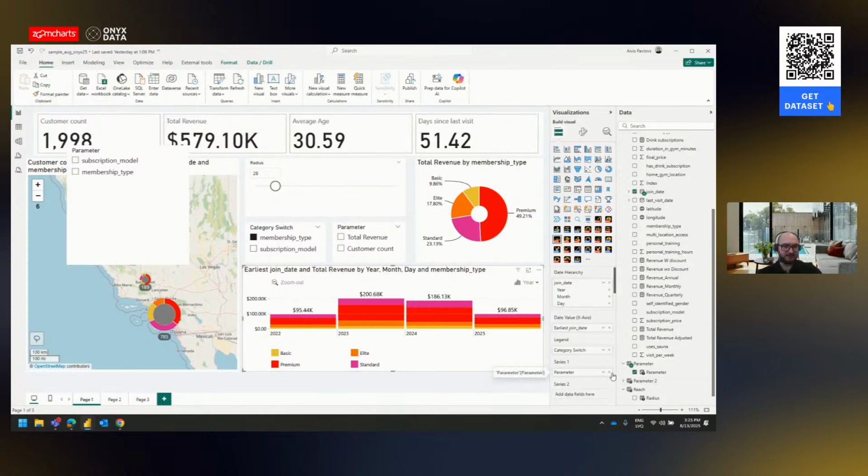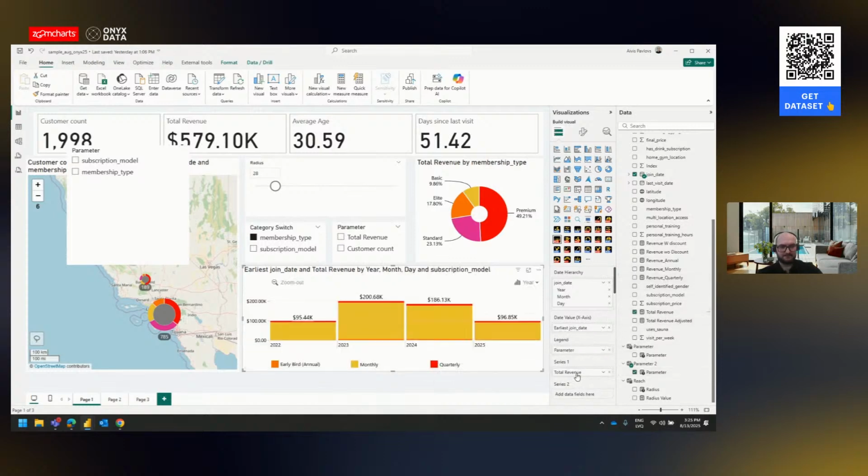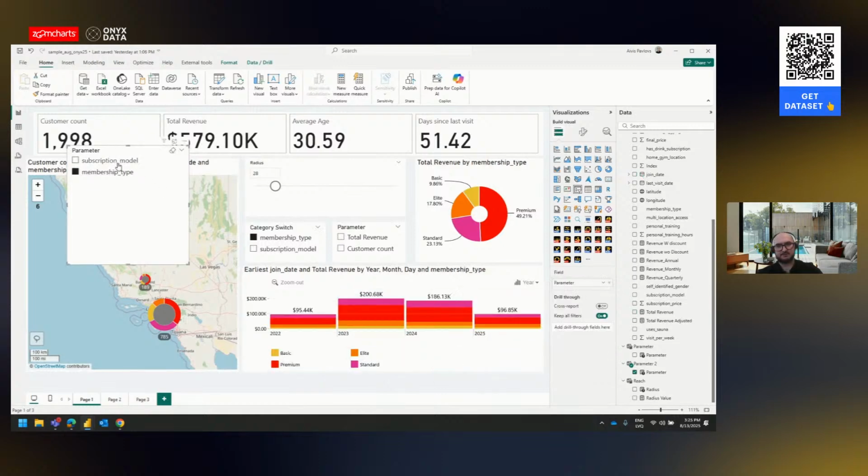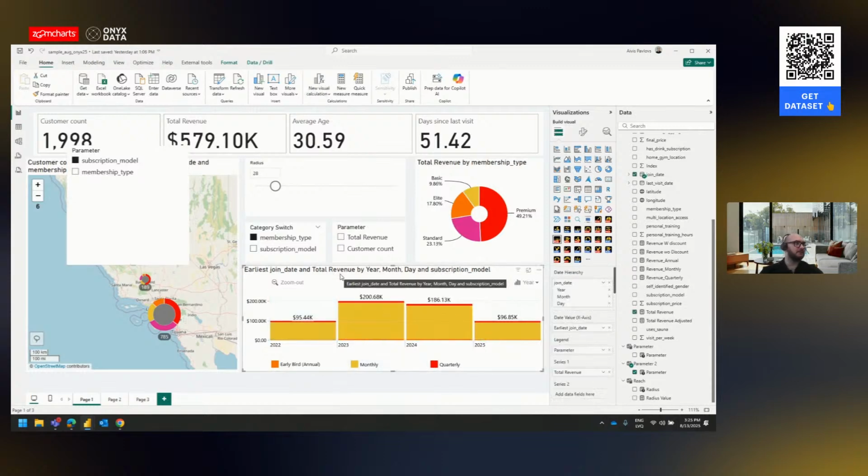And I'm going to use that right here. So parameter 2, I'm going to use that. I remove the value. Go. So once I have this, what I can do is it allows me to switch between two different mechanisms. It's quite simple when you do it with categorical data. It's a lot trickier when you do it with values.